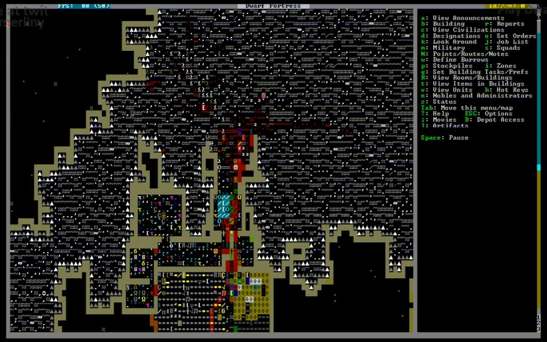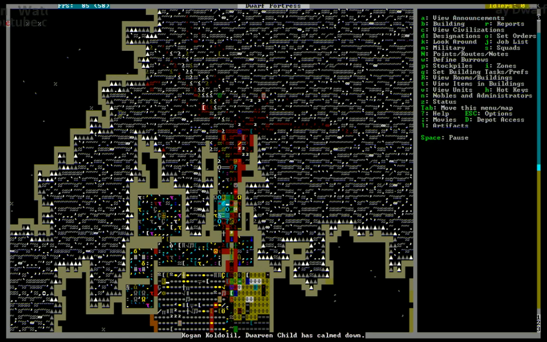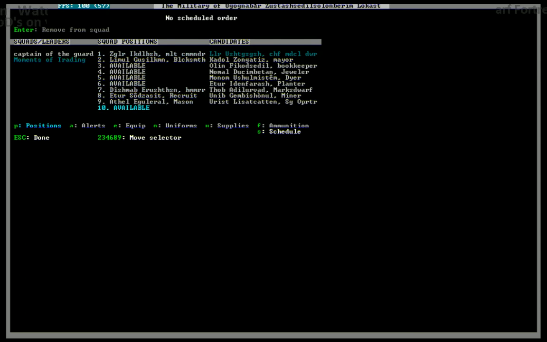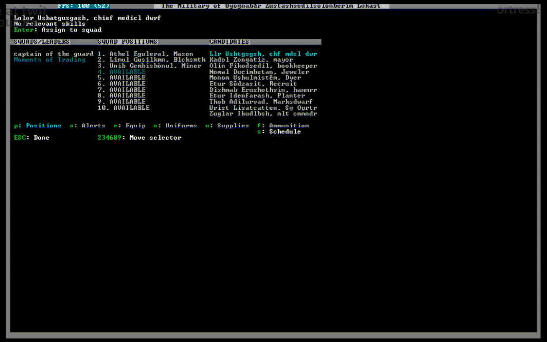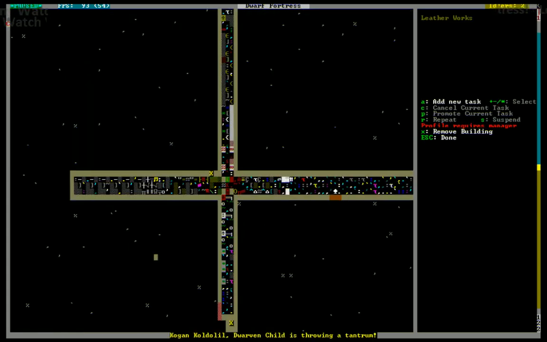I do not have a broker. I do not have anything. Go out this way. Alright, well, there went a whole bunch more guys. What is that miner? A novice wrestler? Yeah, but I'm not keeping you in the military. Adequate wrestler. Actually, I will keep him in the military. There. Alright, we have a fresh military force. And now a lot of dead dwarves.